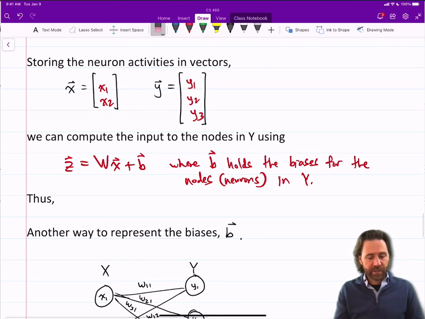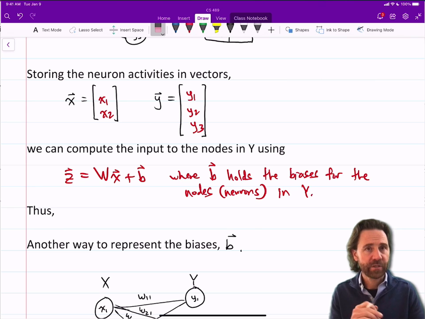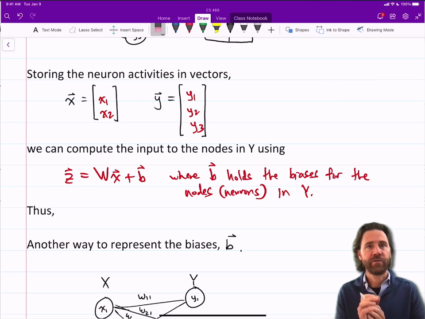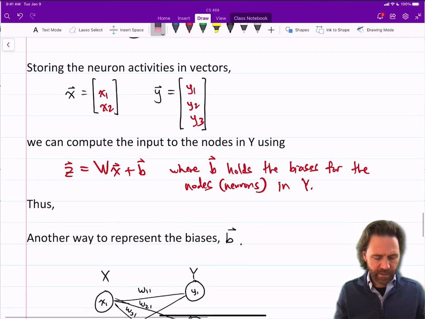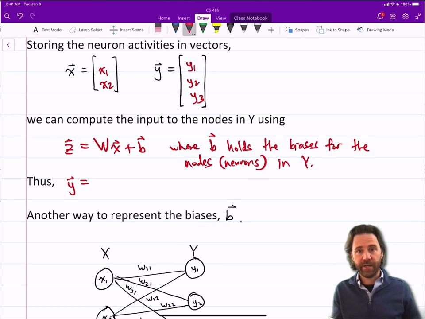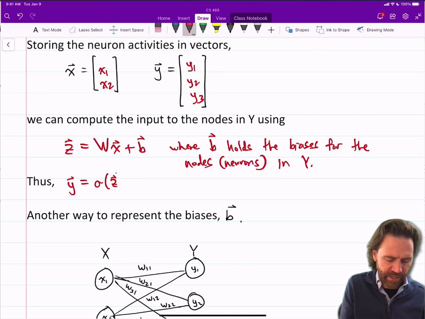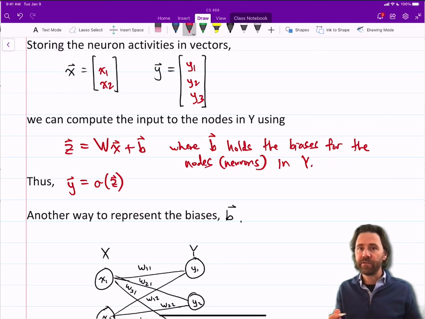So the input current Z for those nodes or neurons in population Y can be computed as the W matrix times the vector X plus vector B. So thus Y, the activity of the nodes in population Y, is equal to sigma of Z, where sigma is the activation function.